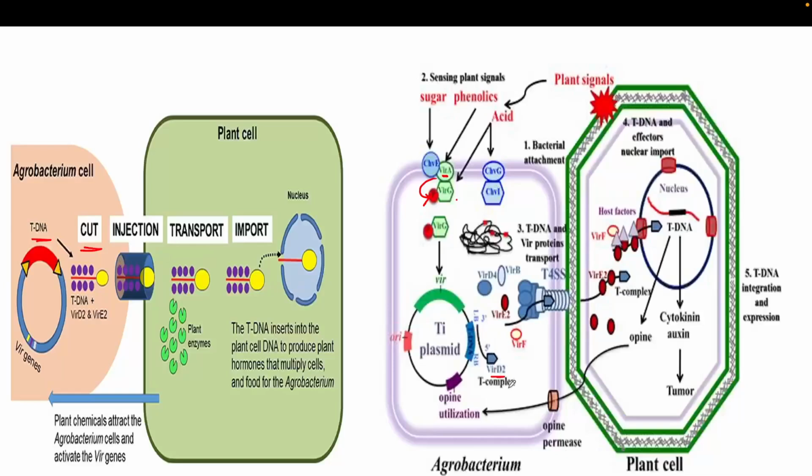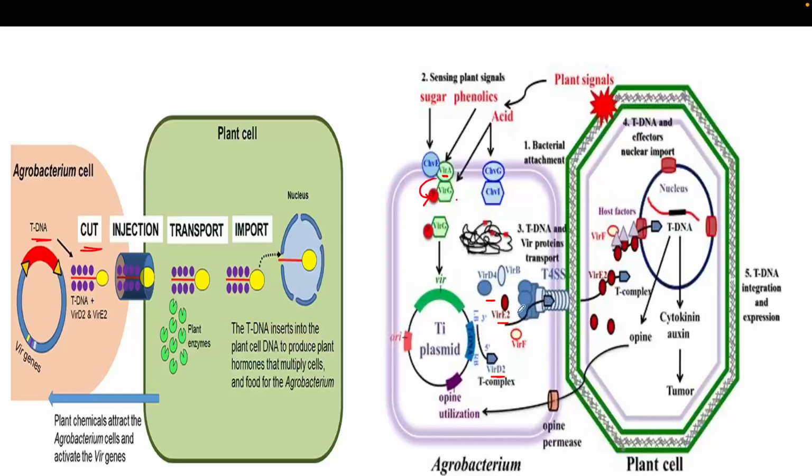Okay, and once it is converted into single stranded tDNA, it is very prone to nuclease attack. So that's why there are two types of virulence genes, one is virulence gene E2 and another one is virulence gene D4. These two genes will bind to this single stranded tDNA and protect it from nuclease activity, and it also carries the signal for the transfer from one cell to another cell.